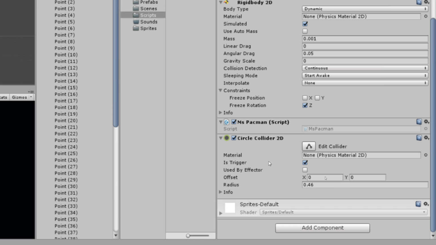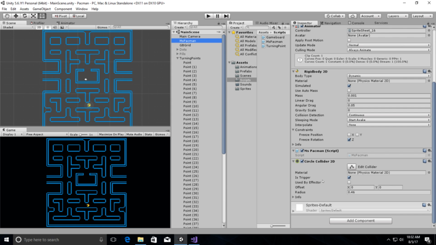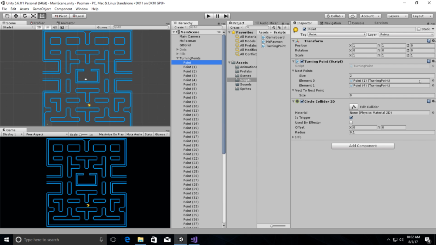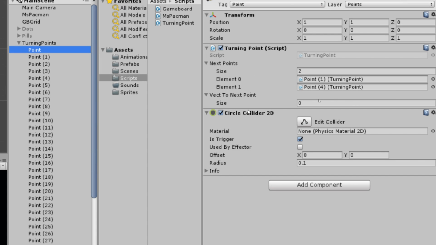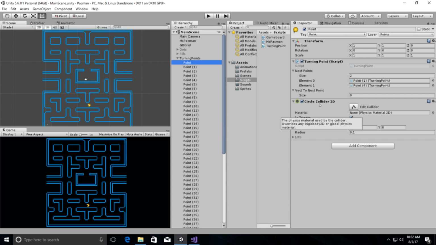I'm just showing what's going on here. And we have Miss Pac-Man set for triggered, of course, so that whenever she hits one of our pivot points, we will be able to acknowledge it hit a pivot point and then react to that movement inside of that pivot point. I also, with my points, also created a circle collider, and you can see is triggered is also set there. And that is every single thing that I did ahead of time.